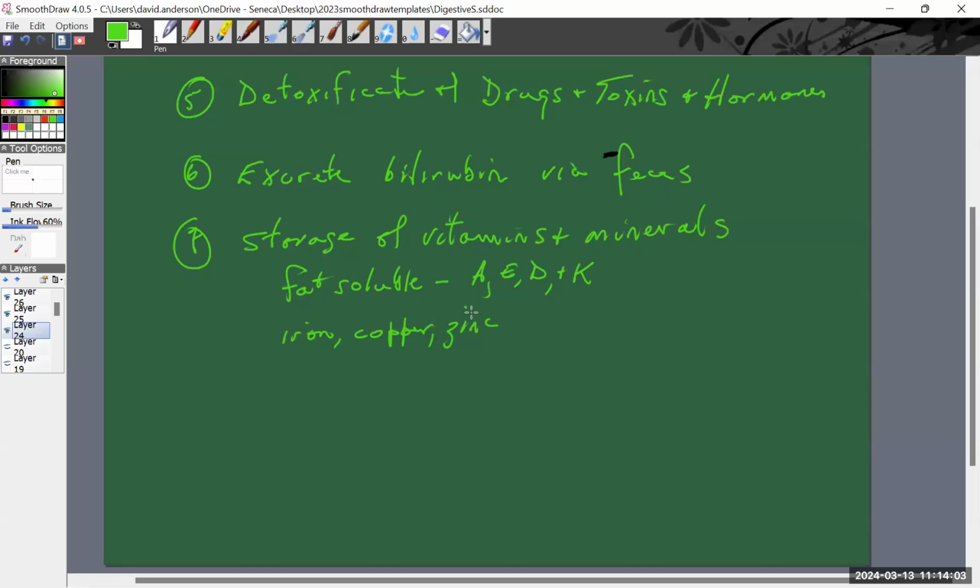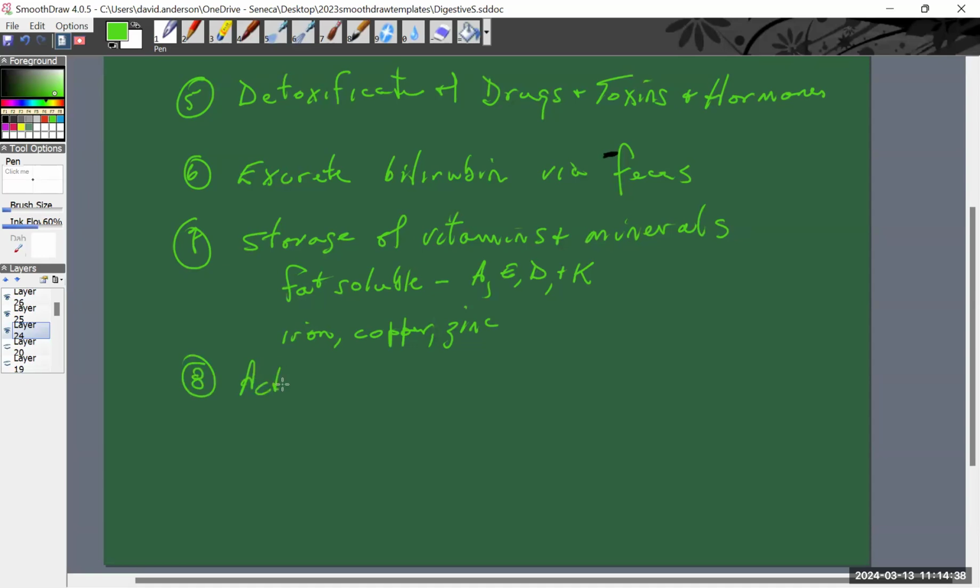And what happens in fever is it encourages these hepatocytes to keep the iron, copper, and zinc, or reuptake iron, copper, and zinc. And that takes away a potential source of nutrients for some of these bacteria that may have been causing the fever in the first place. So fever encourages the reuptake of these types of minerals into the hepatocytes and becomes a way of helping to control an infection by taking away a food source for what was potentially the cause.